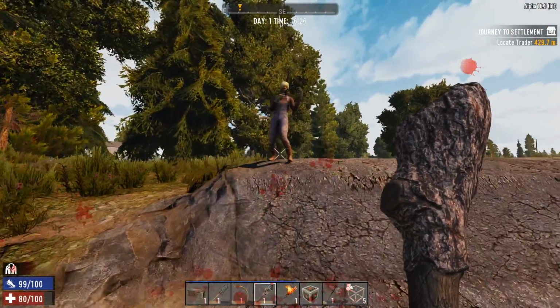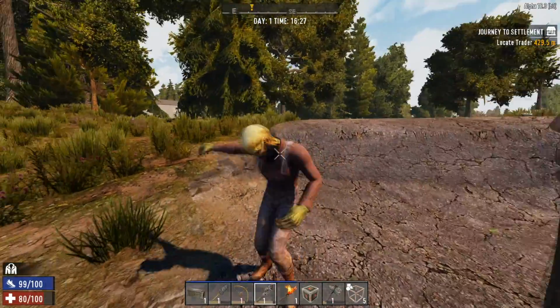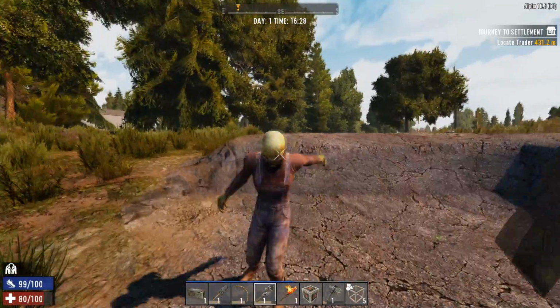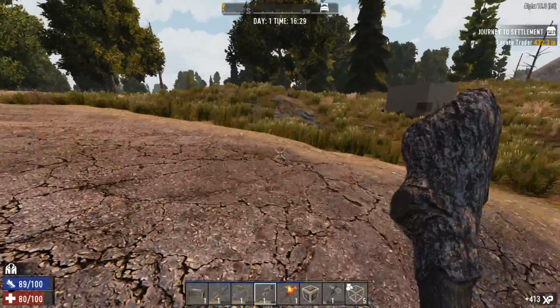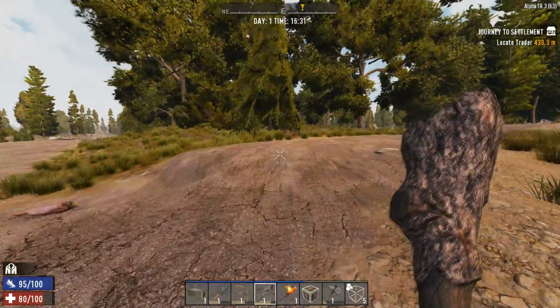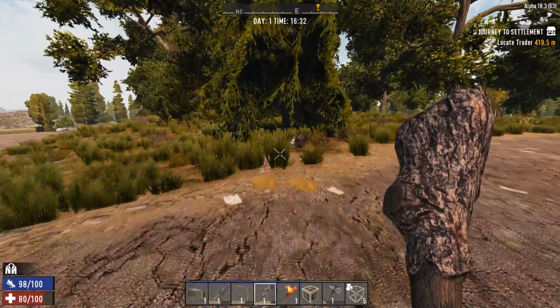And as you can see, I feel like the hitbox system is slightly off. But you get a chance and then hit them a few more times while they're down. There we go, he's down. Obviously they still provide you with good XP, so it is worth killing them if you can, if you're confident that you can kill them. Otherwise, just avoid them altogether if you can.